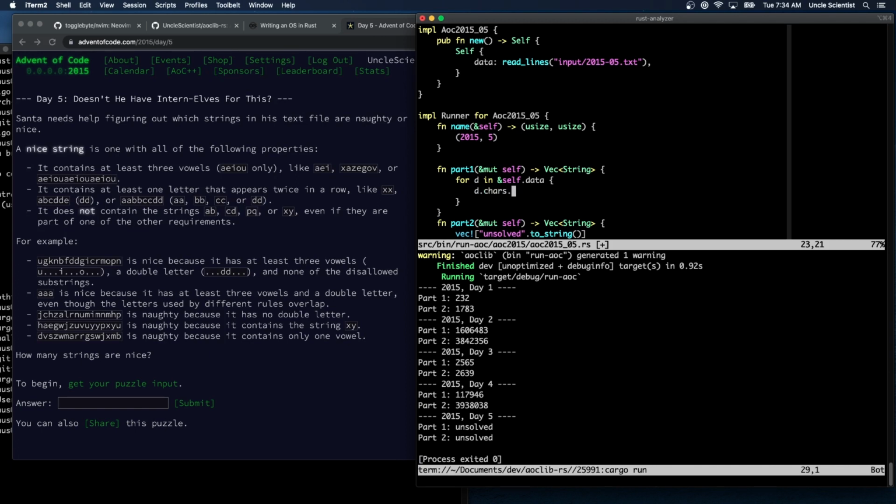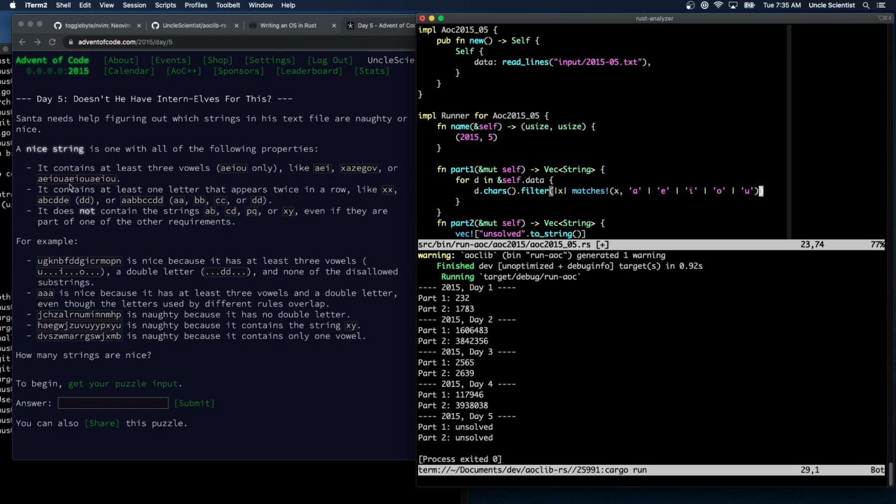d.chars filter x matches a e i o u. At least 3 vowels.